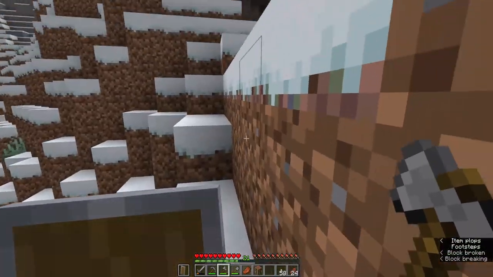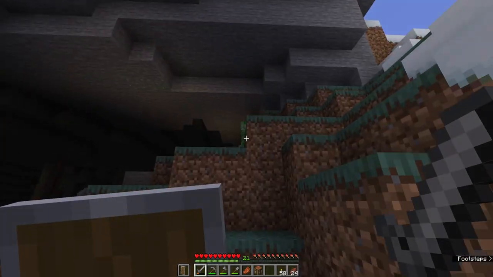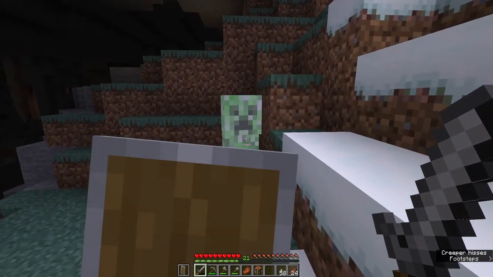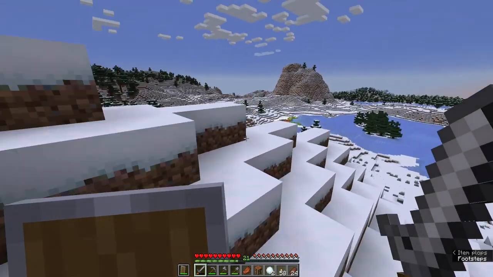Now, the greatest use for a shield, let's see if I can find that creeper. Here we go. Is it will completely block creeper explosions. So if we can get this guy to look at us, come down over here. Ready? And we took no damage whatsoever. So shields are unbelievably useful in the early game.